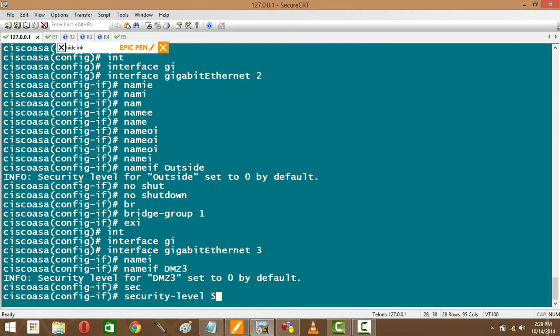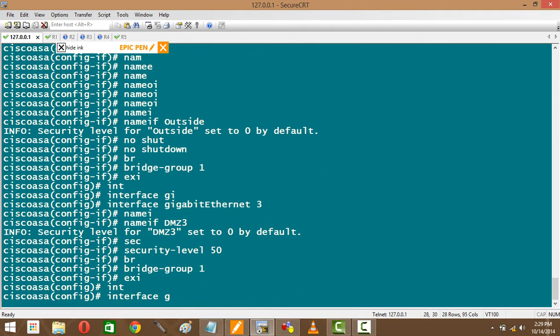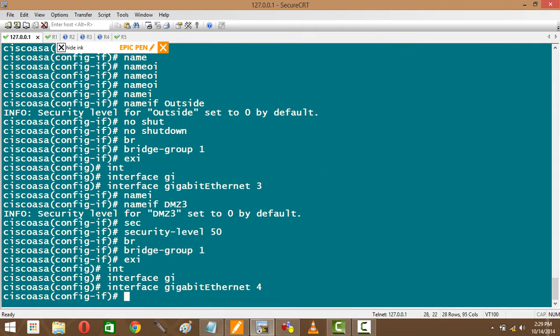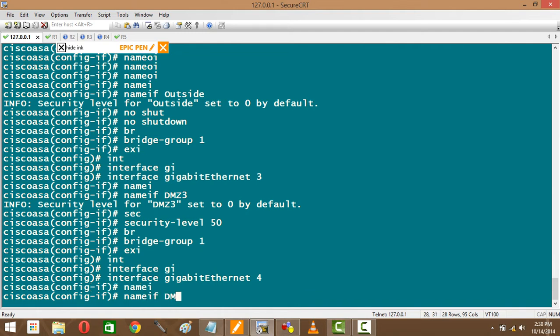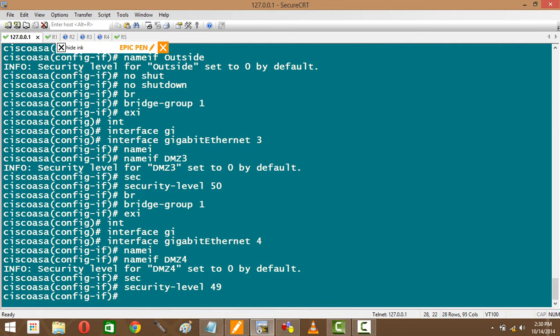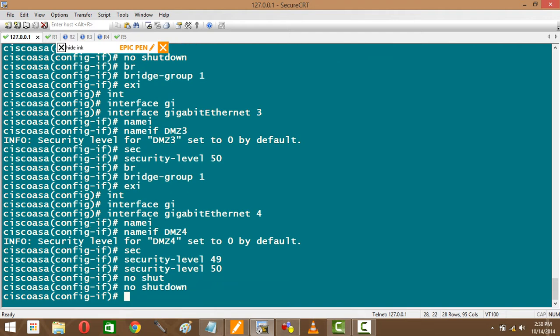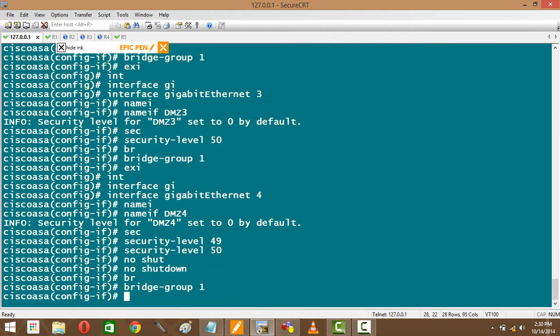Security level 50. Bridge group 1. 4. Nameif DMZ 4. Security is 49, or I'll have 50. Same security level. No shut. Bridge group is also 1.